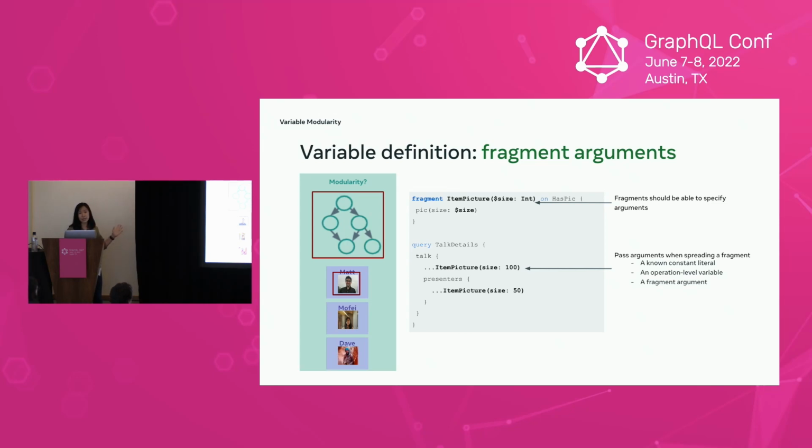Relay currently allows developers to use fragment level arguments, but the way it does it is very expensive. The compiler will generate a different version of item picture, named some gibberish like item picture 23456, by discovering all fragment spread sites of the item picture fragment and generating a whole bunch of definitions. This is a super inefficient workaround, and this should be supported by the GraphQL spec itself.